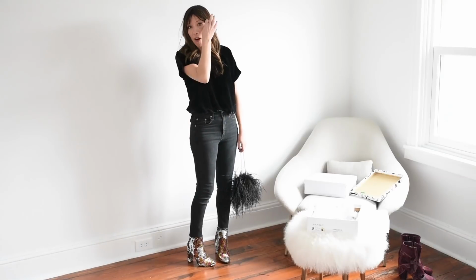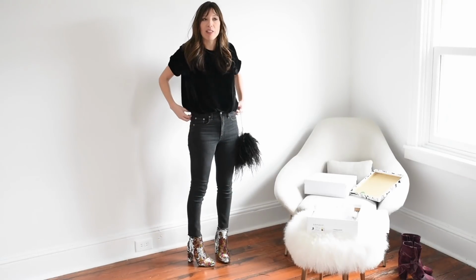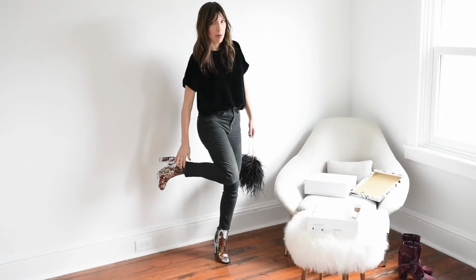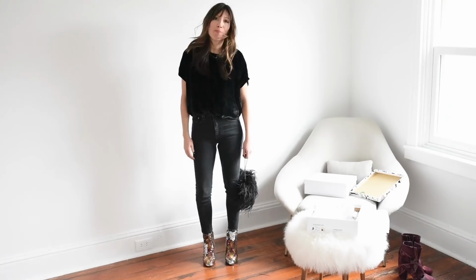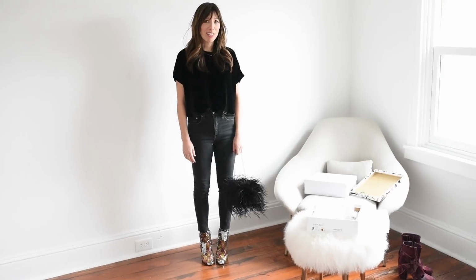The one thing I do want to point out is they are lower, so if you have seriously cropped jeans, you'll see a little bit more skin. The Steve Maddens do come up a little bit higher, which is nice. But yeah, I don't know. These are pretty good.